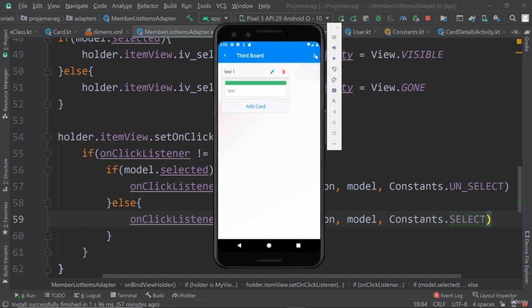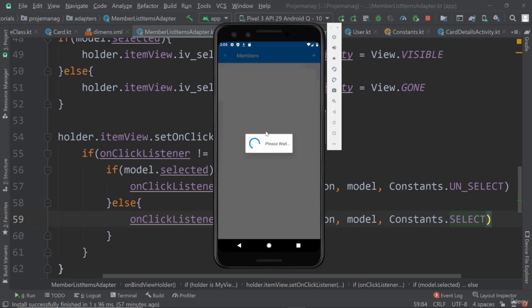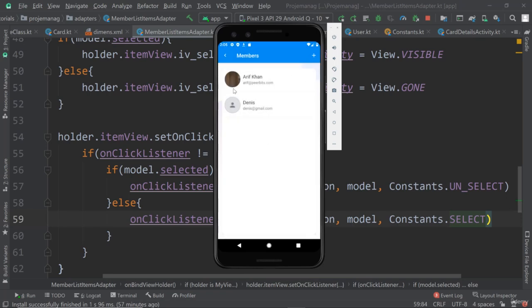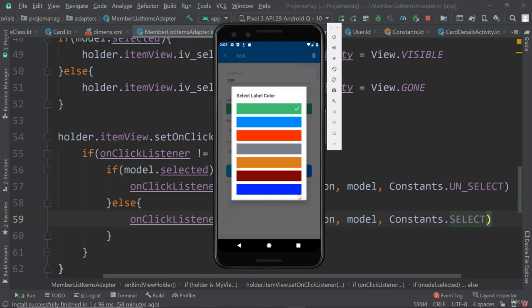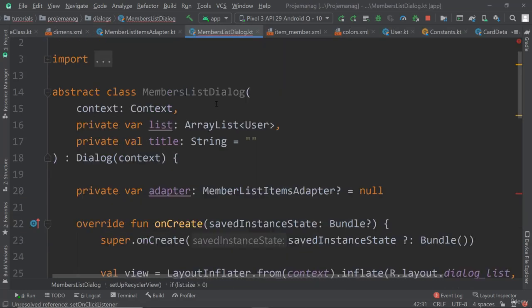For example, here when we select members, these are the items that we want to use. So this is how an item looks like, right? And then when it comes to the dialog, this is how you can have a dialog. So the recycler view that you see here should just not use the items as the colors, but the items as those members that we have just seen. So it's basically combining those two things that you have just seen into one. All right, so this is a little challenge for you. Try to do that yourself. All right, so there it is.